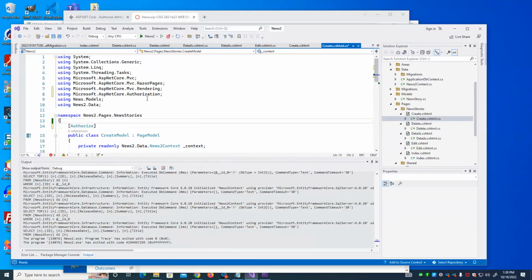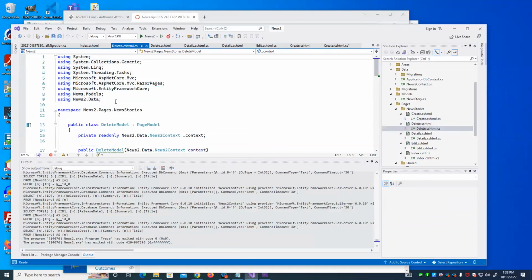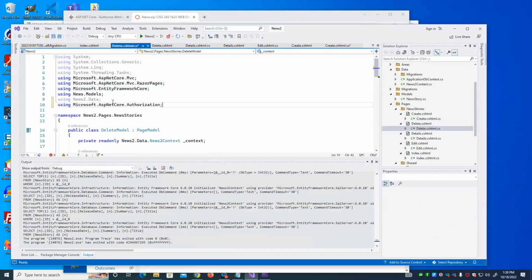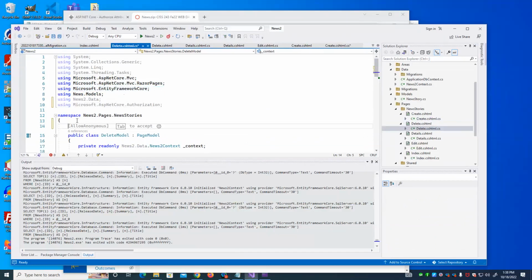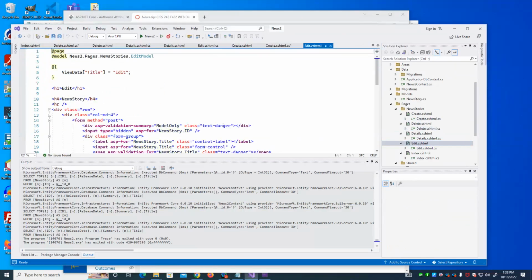All right, if I do that, I do not have to type in the full namespace for authorize. I'm going to do the same thing to delete. And I'm going to do the same thing to edit.